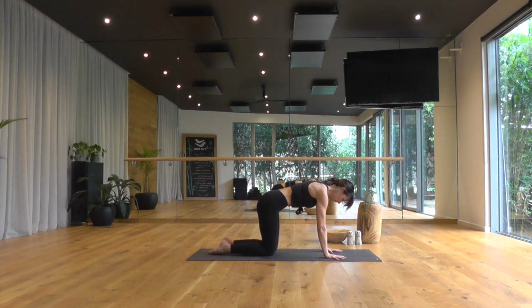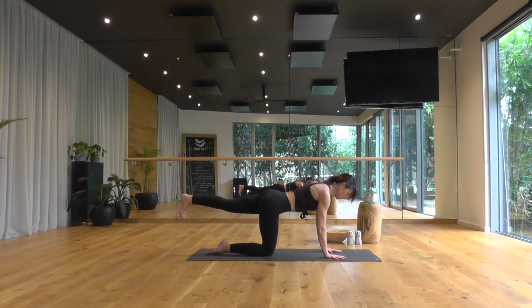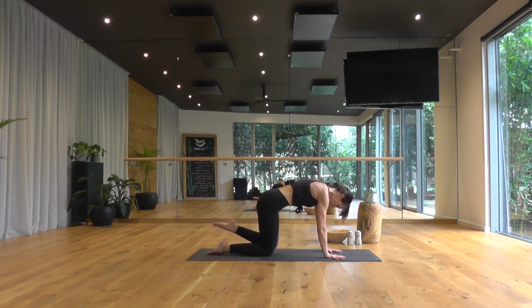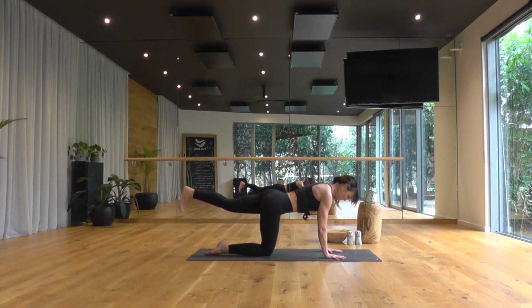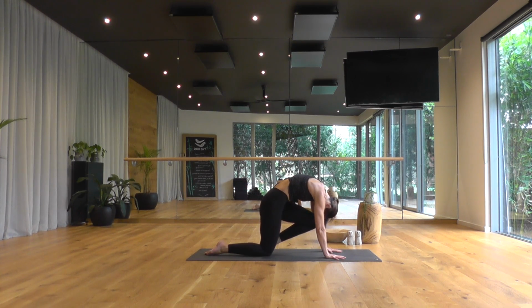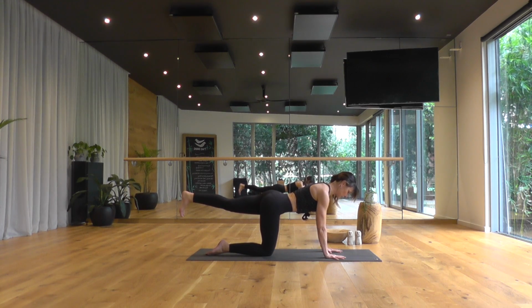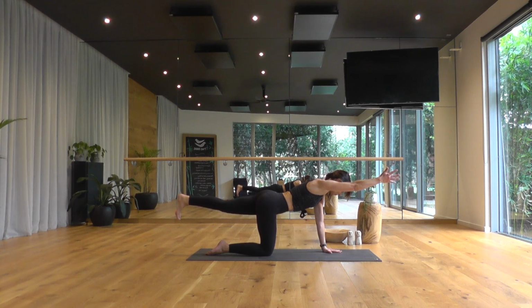Right knee's underneath your hip, your left leg extends out straight behind you. Breathe in. Exhale, left knee in toward your nose, round your spine. Inhale, reach back. Exhale, curl in. Inhale, reach back, level out through your hips, firm your belly. And balance here, extending your right arm forward alongside your ear.